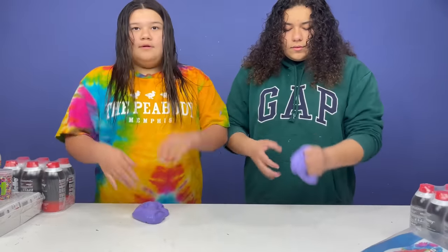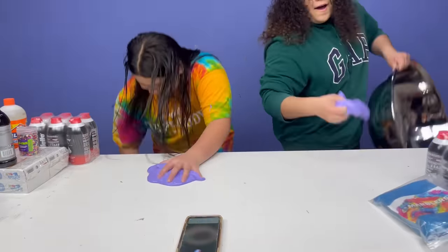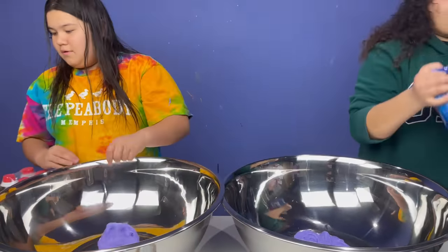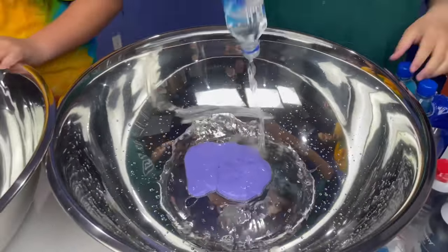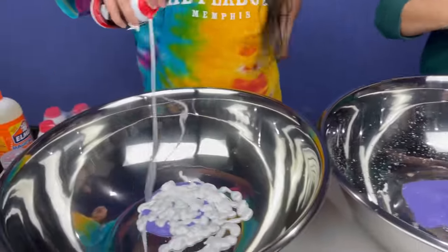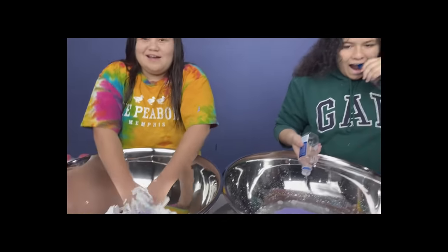We're gonna grow it. Hey Siri, set a timer for 10 minutes. Okay, guys, I'm gonna do the water first so the slime will absorb it and then add the shaving cream. I'm gonna do my shaving cream first. One water, and shaving cream. I have 6 of these bottles and then I'm gonna add them. It's gonna be so fluffy, guys, with 6 cans. Don't forget, we're in a hurry, 10 minutes.